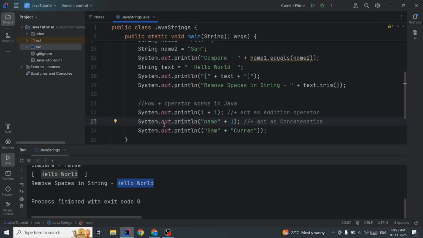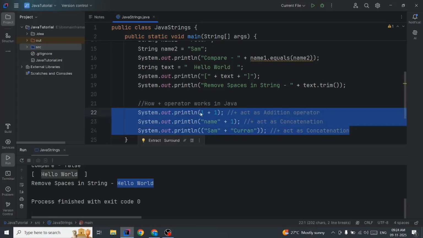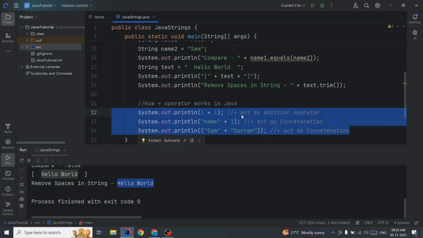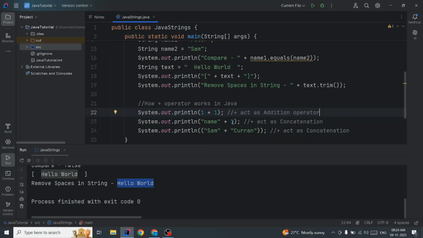Okay, so this one acts as concatenation. Here also plus acts as concatenation. It is because both are strings, and we cannot add both strings. So basically, if both are numbers or integers, the plus acts as an addition operator. If any one is a string, or all are strings, it acts as a concatenation operator.